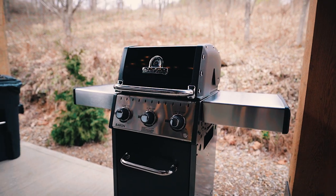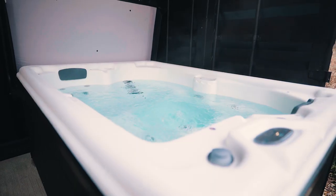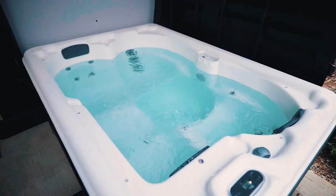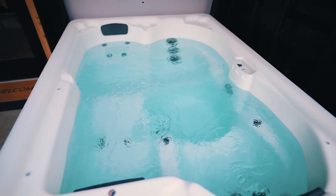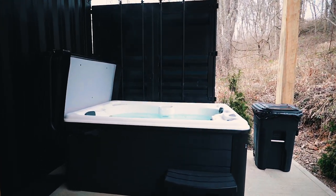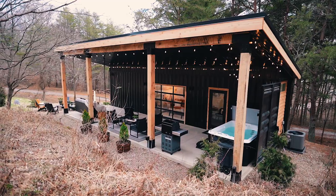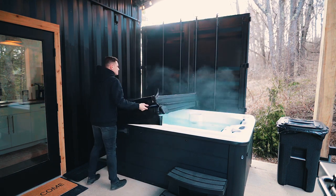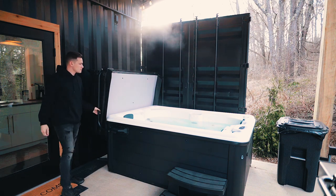If we continue on, you've got a grill for grilling any time. And then last, you've got the gorgeous hot tub — because what place isn't complete without a hot tub? You can use it any time of the year. It is super clean and large. It's basically blocked off with the end of the container home — they swung out the doors to seclude the porch area, which makes it more intimate. One cool thing about the hot tub is they have a bar mechanism where you just flip it and fold it and the cover stays right on one end. It is so easy. I don't understand why not every hot tub has that.